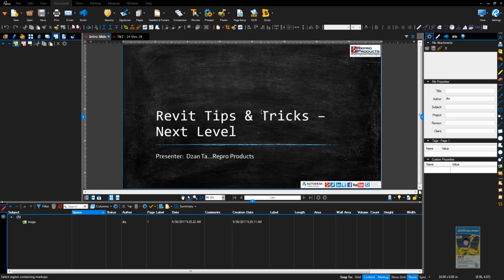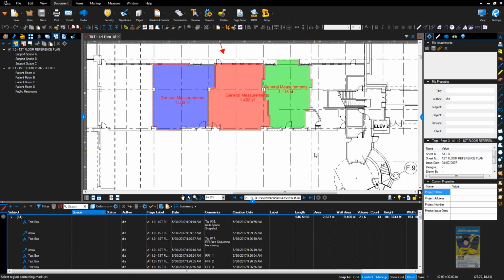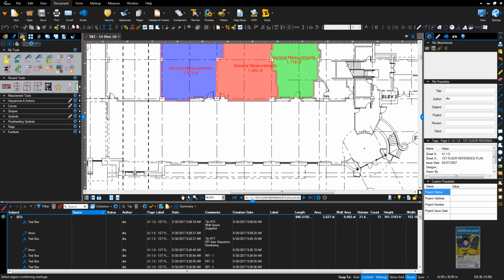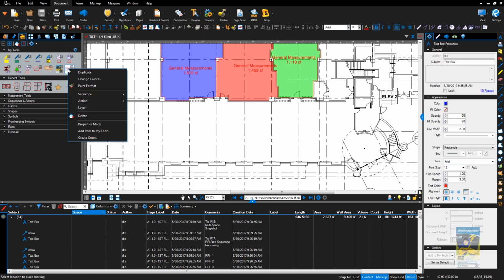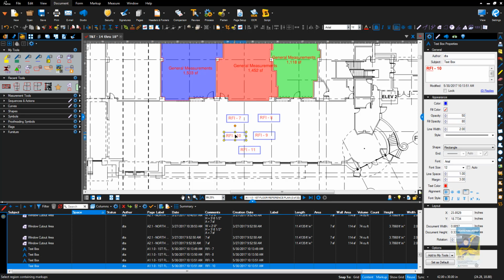Tip number 17 involves RFIs and having a tooltip markup that automatically sequences that data. If I head over to my tool chest, I have one created already. And it's a text box, and if I right click it and go to look at the information, you can see that it's just a rectangle. And if I go to use the command, it's going to input the data and it automatically sequences the number up. How did I do this?